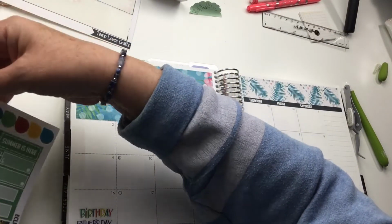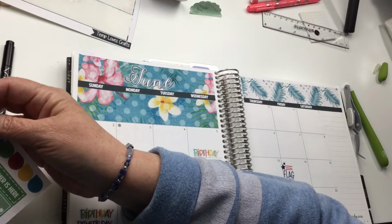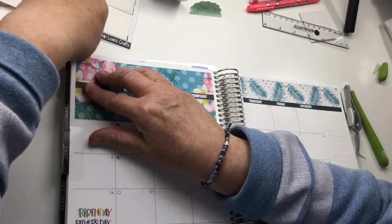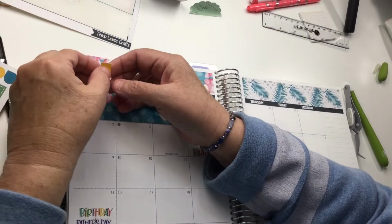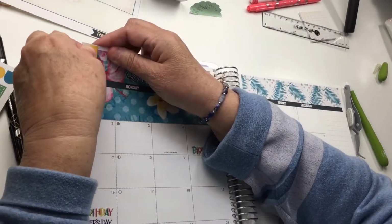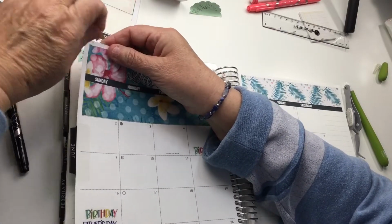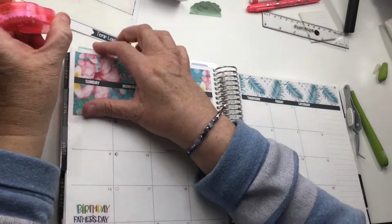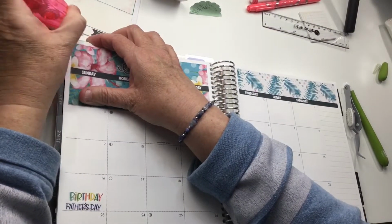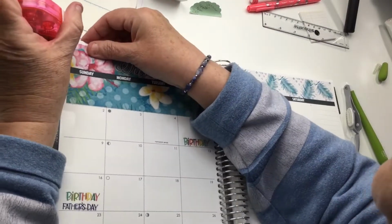She's got several flags here. Let's see, what color can I use? Let's use yellow. Oh, that's not going to really cover it up though, is it? Well, it's better than nothing, I guess. So we're going to put this little yellow flag here to kind of... Nah, that looks dorky. Let's not do that. All right, I'll have to think about what I'm going to do for this, because I'm not sure that I like the way this is looking right here.